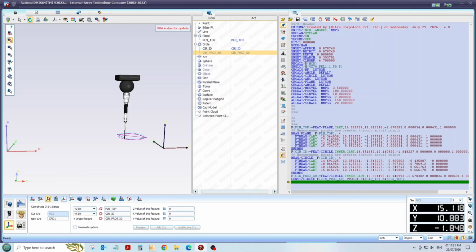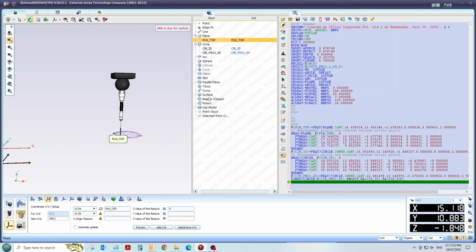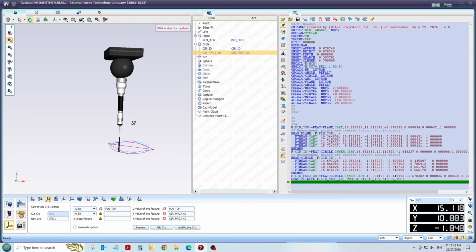Then go to the coordinate system 3, 2, 1. Then I am going to delete all the existing features I have taken. Then I am going to choose Z plus for primary, right? And for secondary it does not require. So primary is going to be a plane. Then for secondary and tertiary, I am going to use circle projection, right?